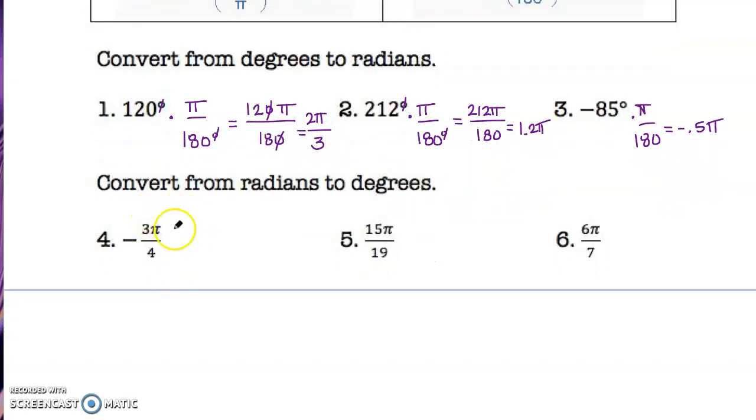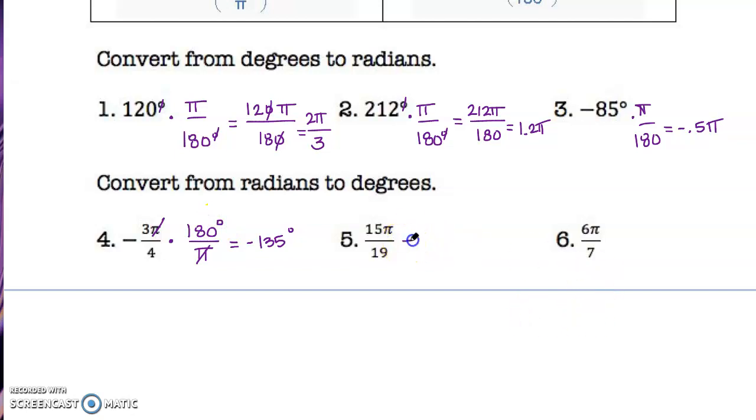All right, so to convert from radians to degrees, and again, I know this is in radians because it has pi, and I'm going to want to cancel that unit of pi. So that's how I remember that that one goes in the denominator. So pi cancels top and bottom. So we're going to take and multiply negative 3 times 180, and then divide that by 4. So that's going to be negative 135 degrees. And again, that's because this is degrees here.